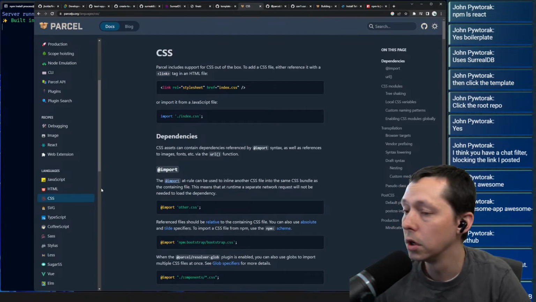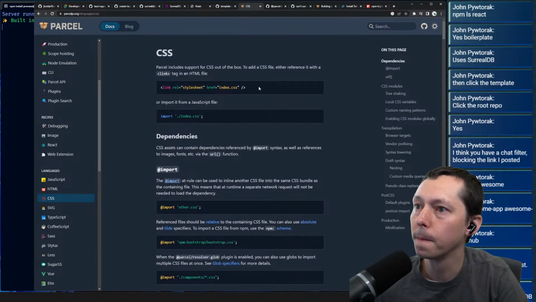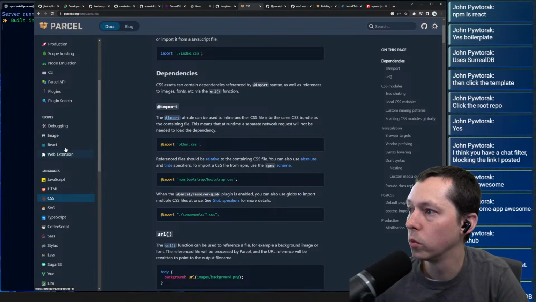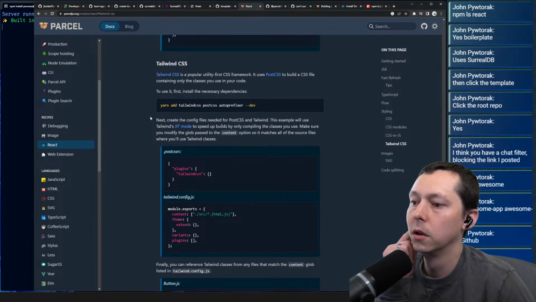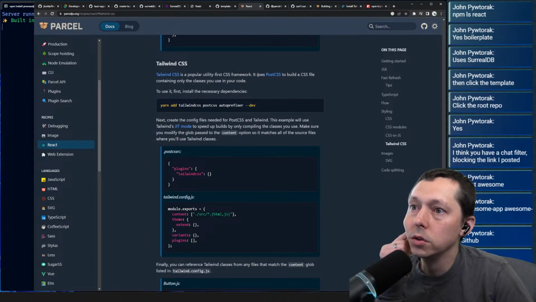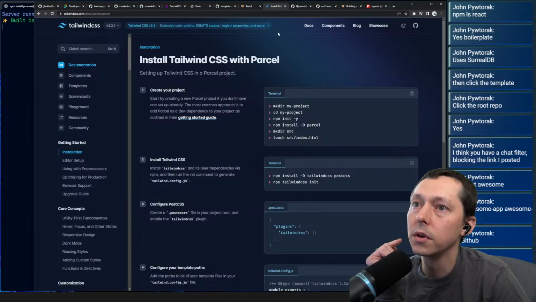Too much GraphQL, I guess. So we can do those. These are the options. We can check this. So it uses post CSS, JIT mode. I don't feel like this is actually up to date because they've got their own built-in dealio now.